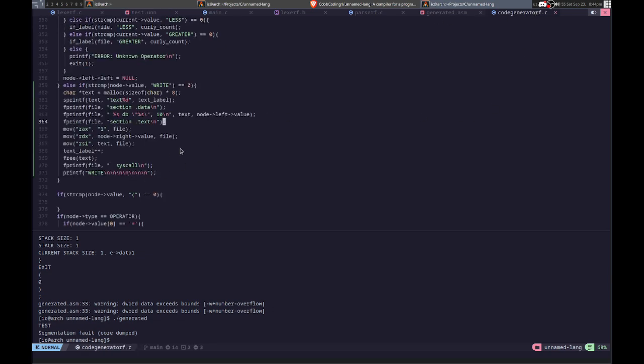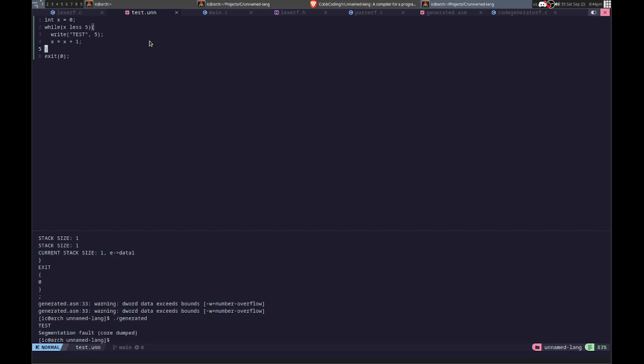Is FizzBuzz harder than Fibonacci because you need conditionals? I suppose. I have if statements that are working, well, assuming they're still working. So like, if x equals 0, write 0.